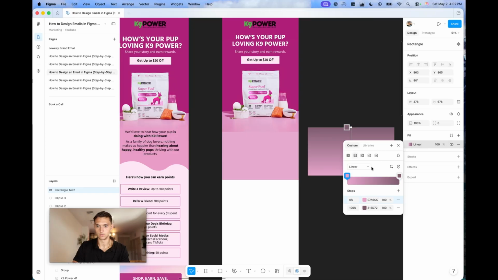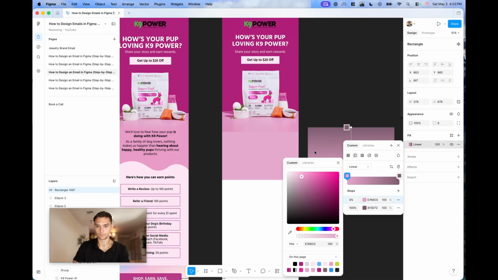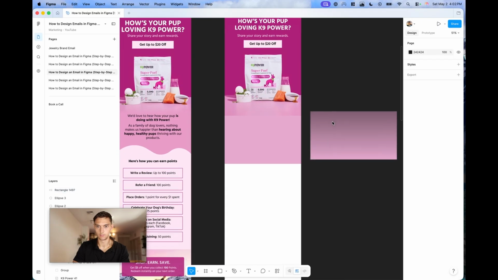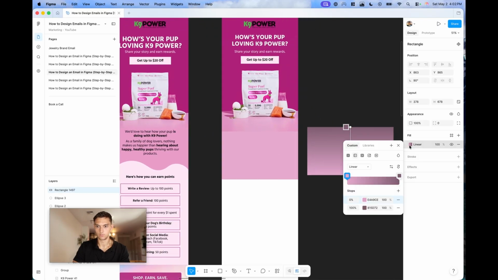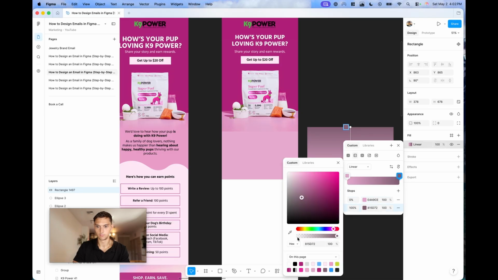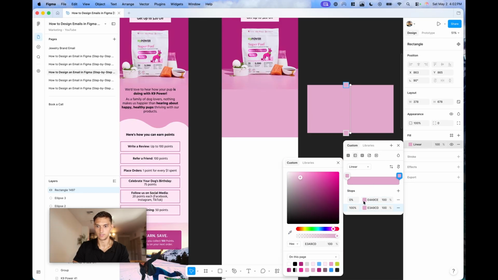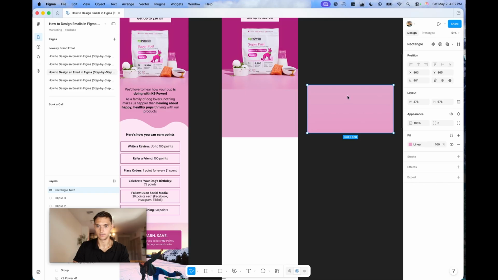And for this gradient, we kind of want to go from this color right there to go from here. Start at that pink color right there. And then this guy right here will go to that color. So we have a nice little gradient.